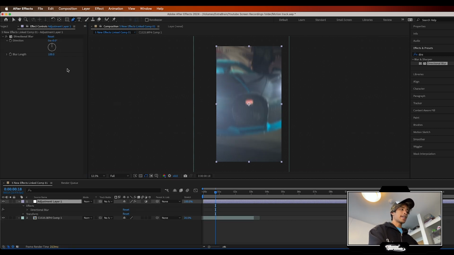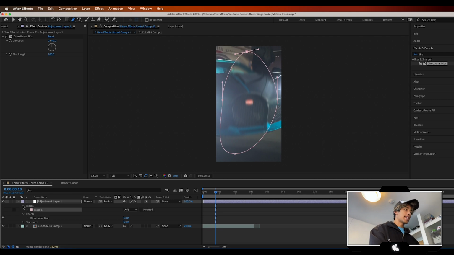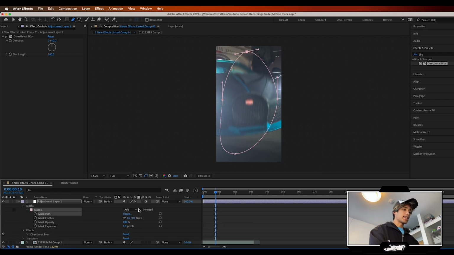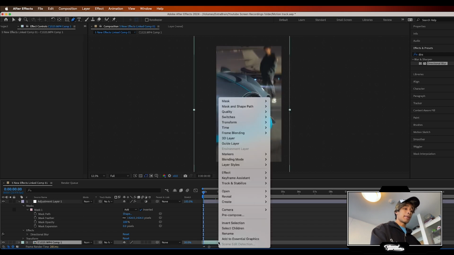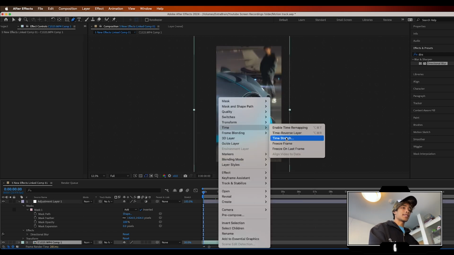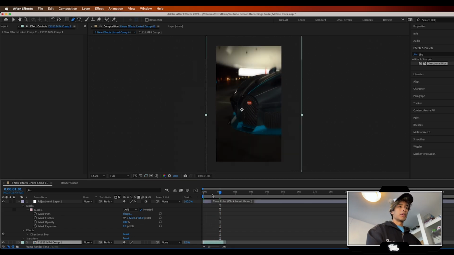Then I'll go ahead and create a simple mask around this by using my pen tool. So let's create a little mask around the logo. And we're going to invert that mask and feather it a bunch so that we have this really nice, sick motion blur going on all around the edges of the effect. It honestly just looks really cool. The faster the clip is, the better the effect looks. So I might even change this time stretch to something like 8. And now you can see we have this really dope motion tracking effect.